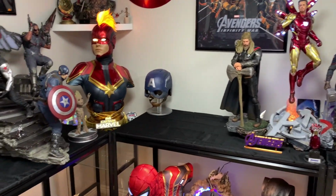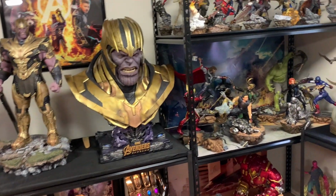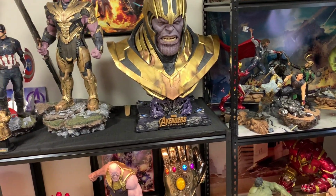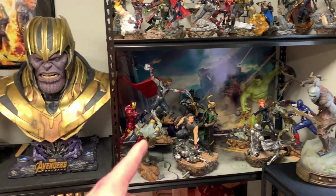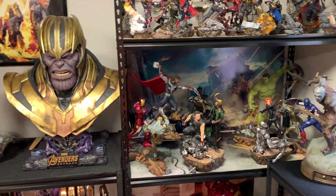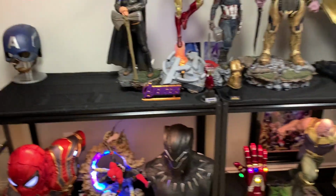And then I can pretty much call it quitsies, although if they come out with a Star-Lord 1/4, a Captain America or Thor life-size bust, I know I'll be super tempted and probably want to be like, all right, folks, I'm selling my Age of Ultron to fund Captain America silicone bust. I can definitely see myself doing that. The one thing I will never sell is the Avengers 1 diorama. I could see me selling this once I get the 1/4 version. I could see me selling that, although I don't want to. This, never. That one is very, very special to me for many reasons. But I don't know. We'll see.